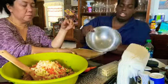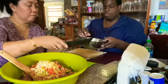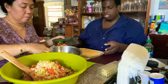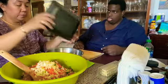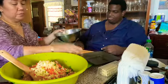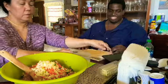So this bowl is empty. There's stuff in this. This is just our leftovers that we don't need. And now we gotta mix the meat, right? Okay. Now we're gonna wrap the egg rolls. The lumpia.